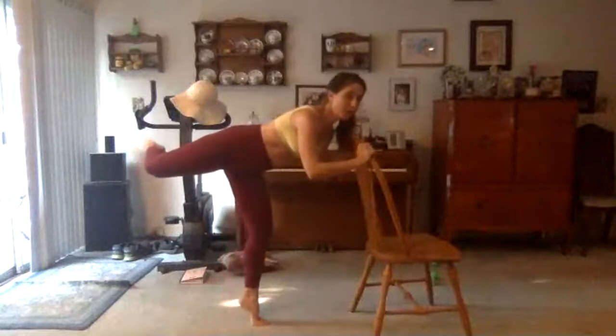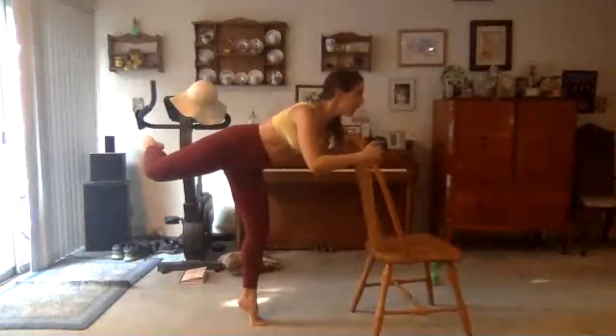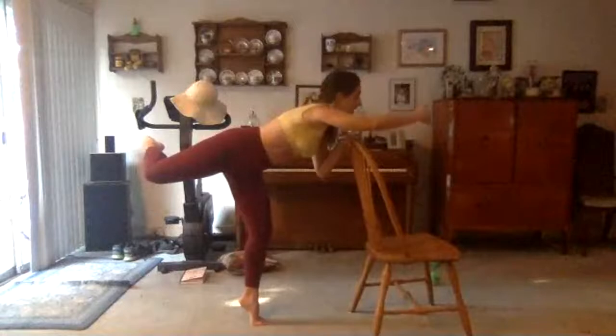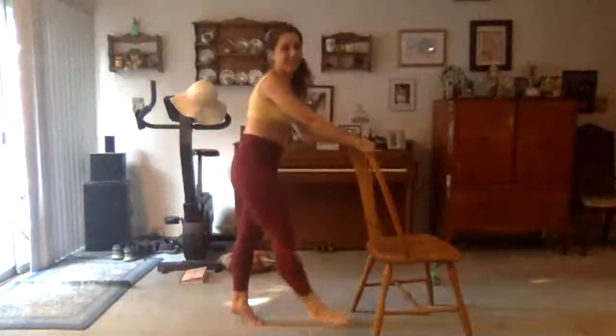5, 4, 3, 2. You have the option here to come up onto your toe if you're feeling ready for it. We're going to finish with a few more pulses here. You can raise your arm out in front of you if you are on your toe. You got 10, 9, 8, 7, 6, 5, 4, 3, 2, 1. Take it all the way down and shake those legs out.